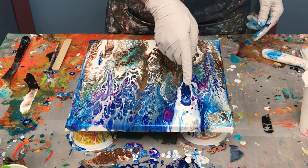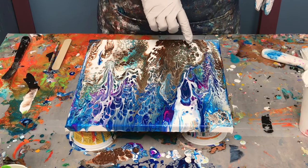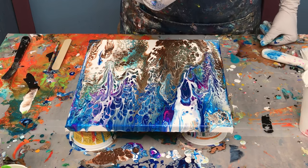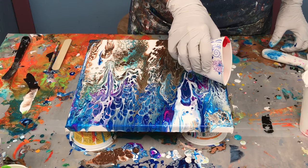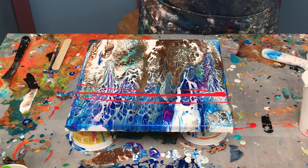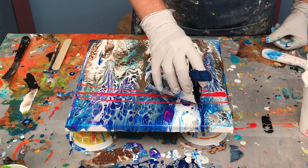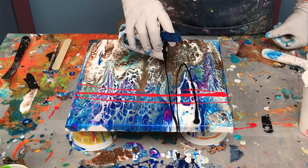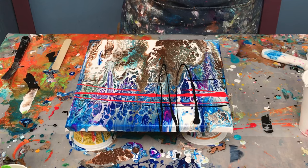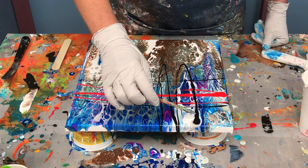This area here where the blue is against the white is kind of a nice focal point. I like my focal points, if I have one, to be in one of these four quadrants — not in the center. So I'm going to play with this a little bit more, and I'm going to take some red paint and do some lines here. I've got some red, I've got some black. When I'm going to pour these lines I like using a paper cup because I can point it a little better, and I'm going to do some intersecting lines here. Then I'm going to take my little wooden stick — one of my favorite tools — and drag some things around.